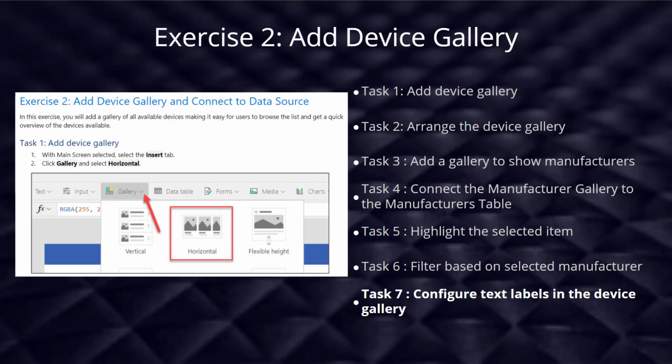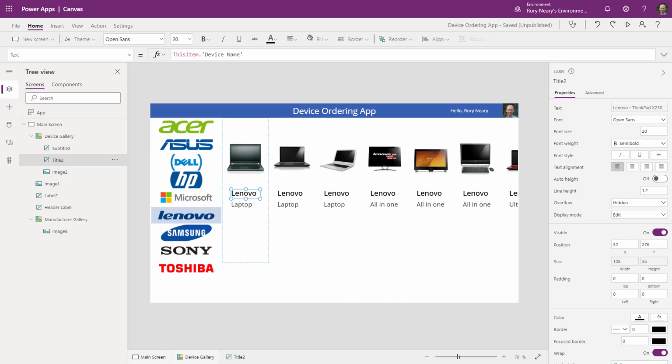In this next task, we're going to configure a text label in the device gallery. So we're going to bring in the value of the items, and we're going to make it render in a suitable fashion. The first thing I'm going to do is navigate to subtitle 2. Now remember, if you can't see this, just hit the tree view and then you'll be able to see it.